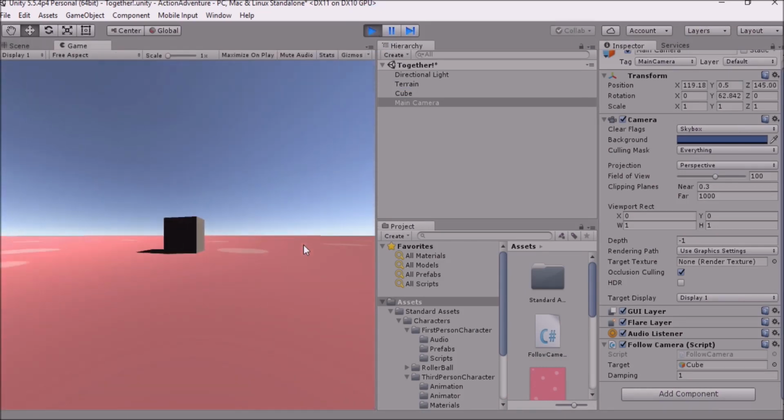Okay, so we can see here that I'm moving the cube around, and there's a little bit of a lag that this camera has in terms of following our character around, and that's kind of something we desire because we want a little bit of flexibility with how the camera works with us. We don't want it to be too snappy. We want a little bit of delay, because that would just make the experience more smooth.